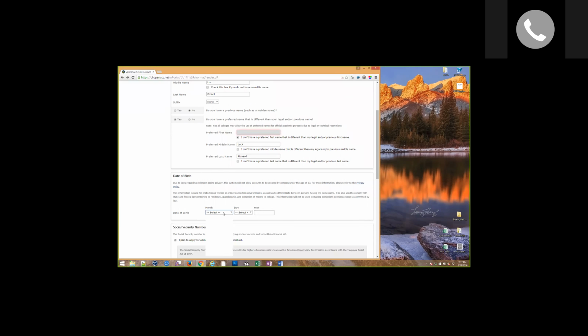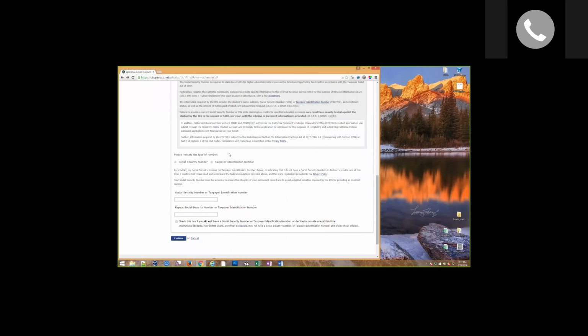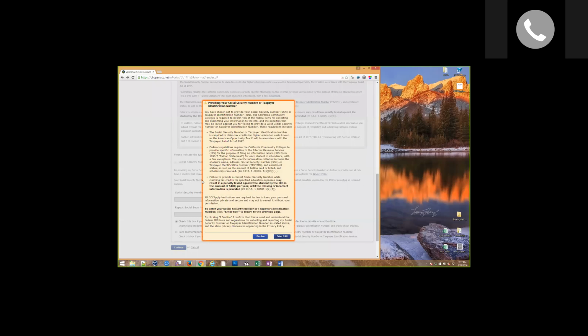Moving on, the next section that I wanted to show is just an update to the SSN encouragement language. I'll just fill out my date of birth real quick so that we don't end up interfering with anything there. So on this section, if you check that you do not have a social security number and you click the continue button, we have the SSN encouragement language that I'm sure a lot of you are familiar with in the account creation process.